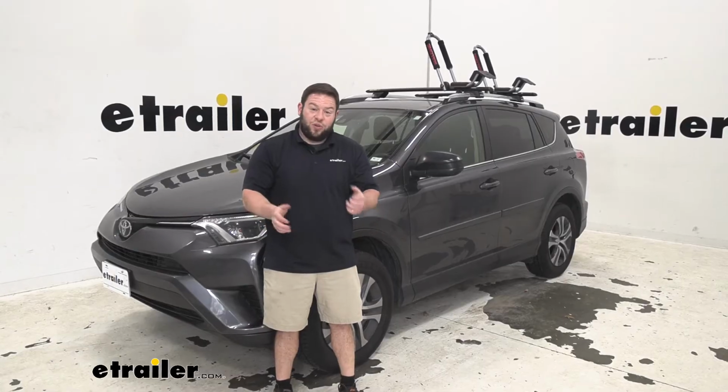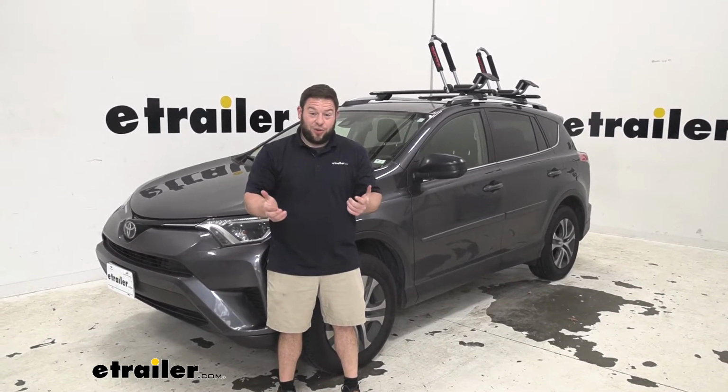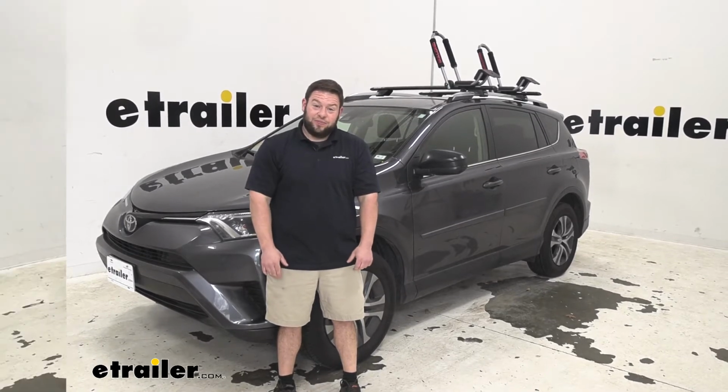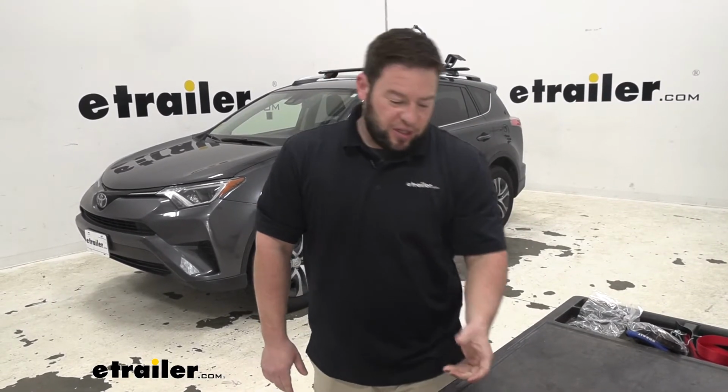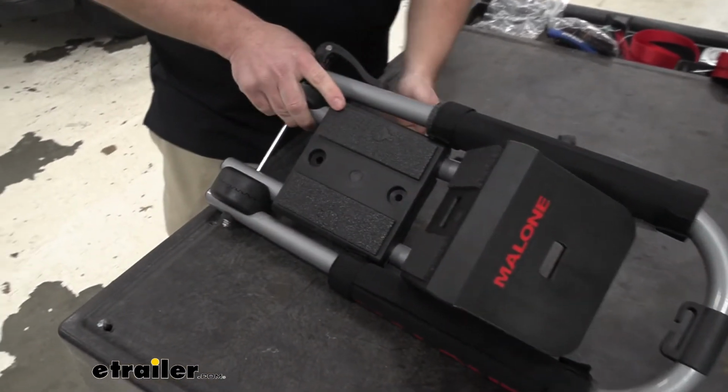With all that in mind though, it's not that hard to get the downloader installed on your roof rack. It didn't take us much time at all. Follow along and see how we did it. First up, we're going to do a little bit of pre-assembly here on the table. Not that anything's hard, it's just easier to set this down and get that done.